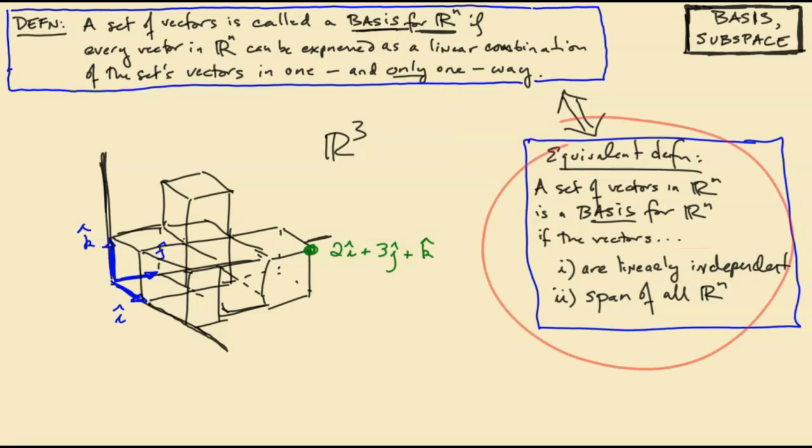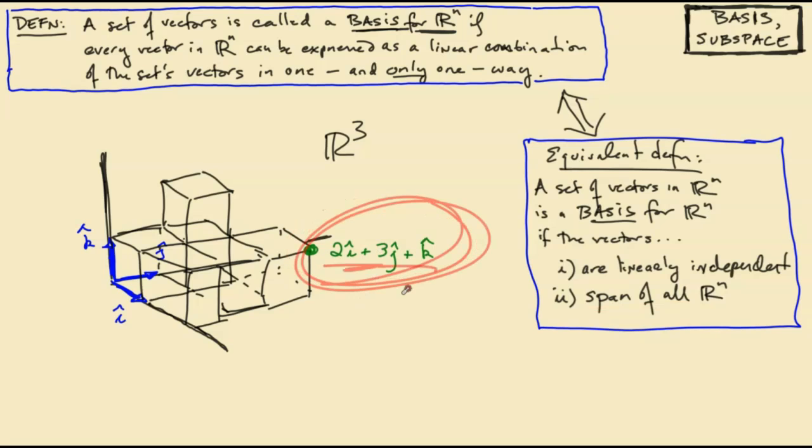So this is the definition of a basis you are more likely to see in a typical linear algebra book. And it's a perfectly good definition, but if you don't have the intuition behind it, it can make you wonder why such a thing is being defined in the first place. So just bear in mind what it is accomplishing. Those two criteria, linear independence and spanning all of Rn, are what together give us the uniqueness of representations of points as linear combinations of the basis vectors. If the vectors didn't span all of Rn, then some points wouldn't have any representations as linear combinations of the vectors.